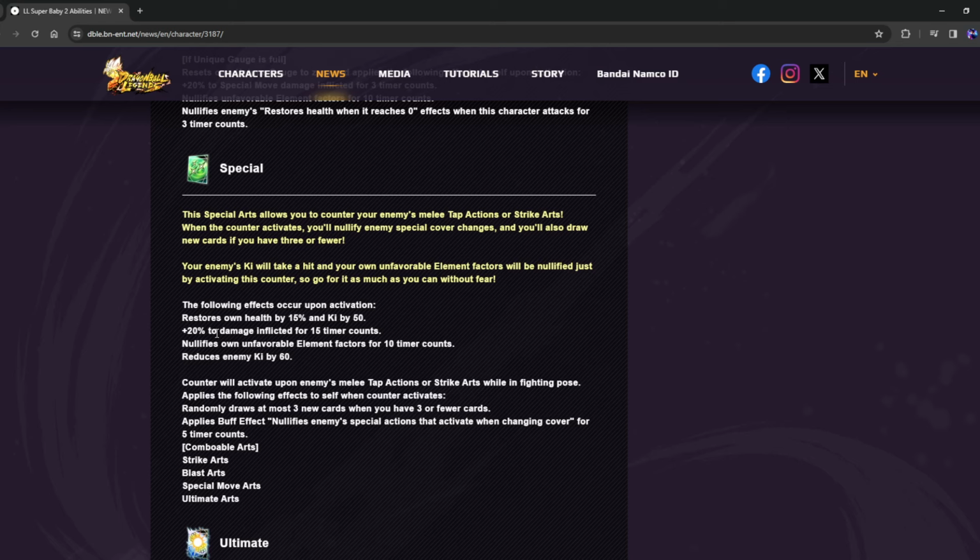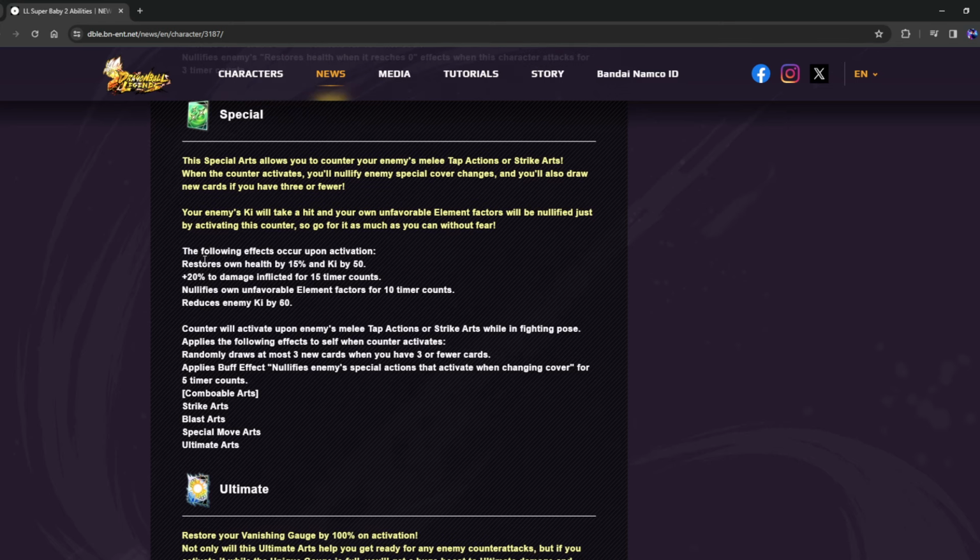And his green card, let's see what the green card actually does. The following effects occur upon activation: restores own health by 15 and ki by 50, 20% damage inflicted for 15 time counts, and nullifies unfavorable factors. Wow, he is going to attack me for a lot, huh? That's really beneficial for him because we have Revival Cell and Super 17 in the meta right now, who are really strong red characters, and he can be a really good option to fight against them since he's going type neutral a lot of times over here offensively.